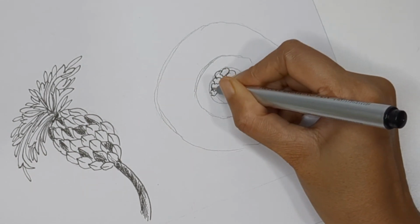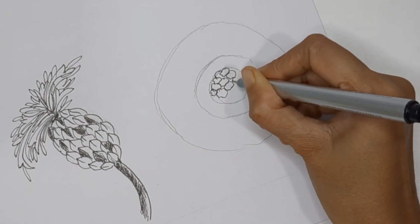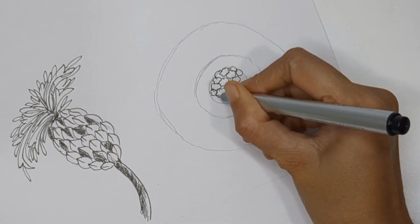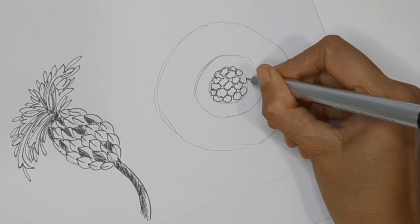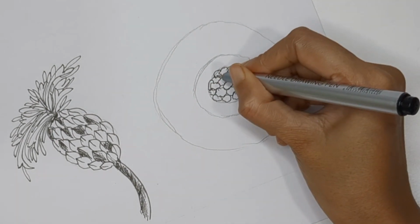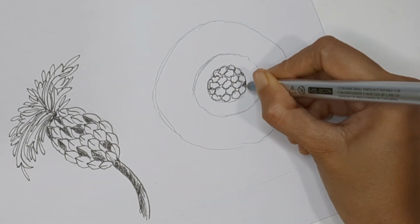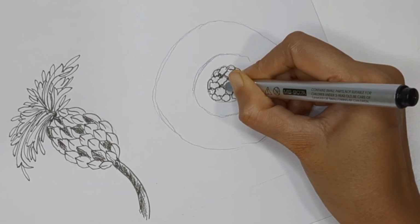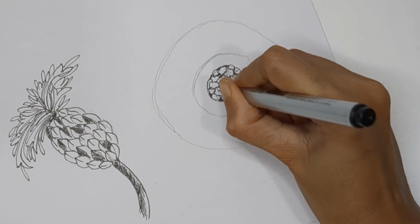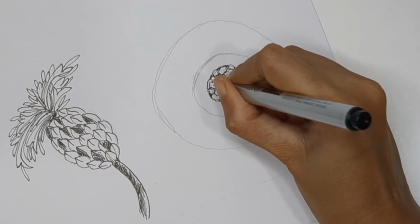Basically the first one and this one are quite similar to each other, but totally different, I should say, because we are doing a similar kind of process, but it will look totally different from the first one. Again I'm filling the in between area, and I'm adding some dots around the negative space that we have.